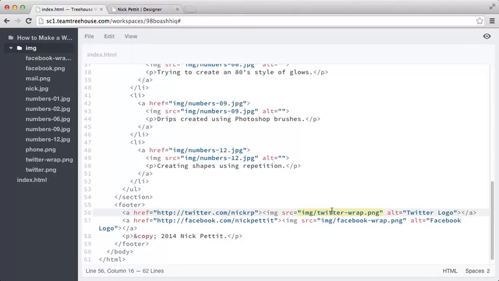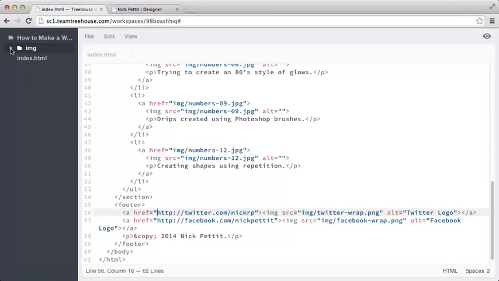A relative link describes the location of a file relative to the current file. So again, index is relative to the image folder. They're sitting at the same level in the directory structure, and you can see that because they're aligned with one another, just like so.